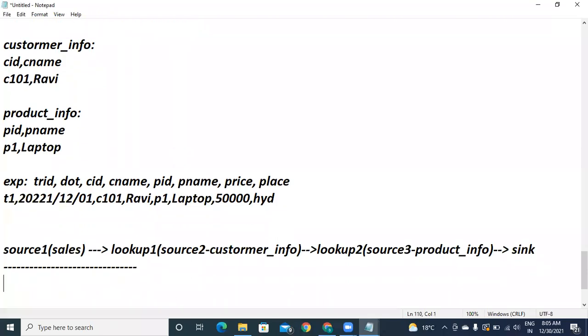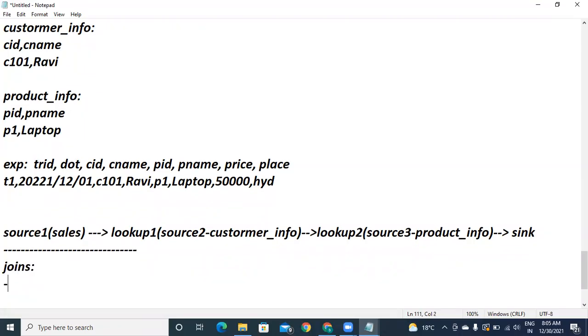The next transformation is joins. Because a lot of information is not available in one single table. Because the database design in OLTP systems is maintained as per the rules of normalization forms. According to the normalization forms, the main goal is to avoid redundancy in the table.